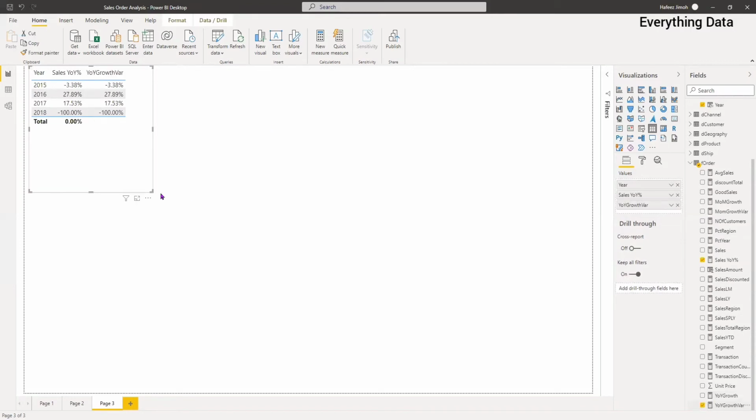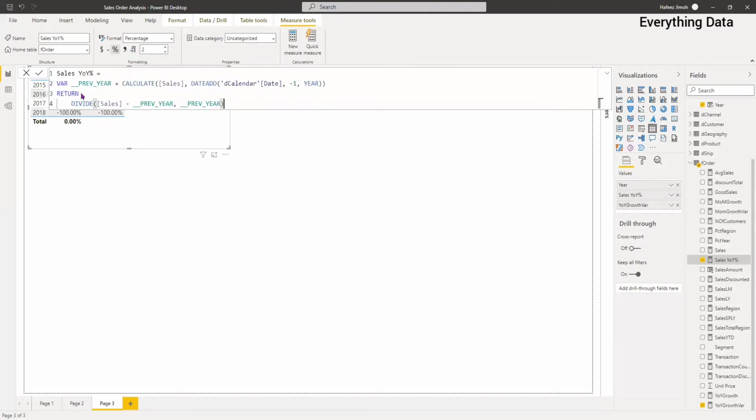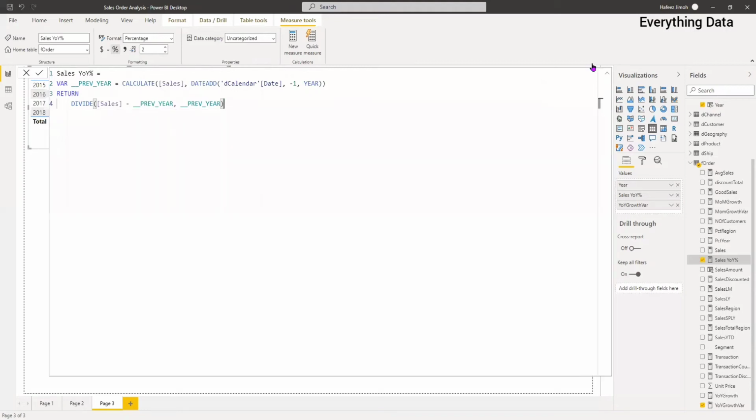And we can see now that with our new measure, with our quick measure, we can see the results, which is exactly the same thing. We did not write any measure. We can come over here to check sales YOY and check the formula that has been written for us. And once we check it over here, we can see now that it is almost similar to what we wrote, except that DATEADD was used here and variables were used, and we have some underscore before the name of the variable. That is the only difference, but it is just exactly as we did. And I just minimize this and I have what I want to do.